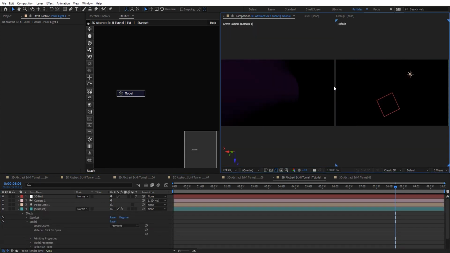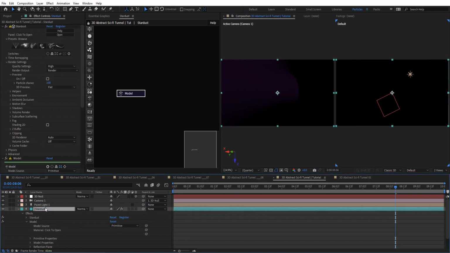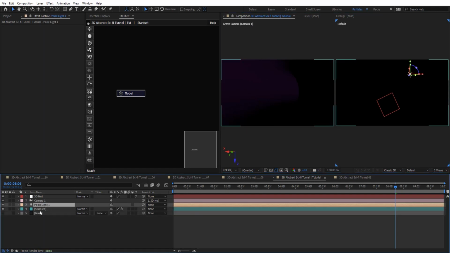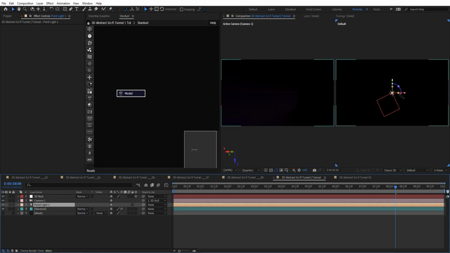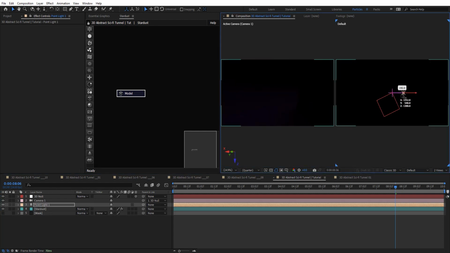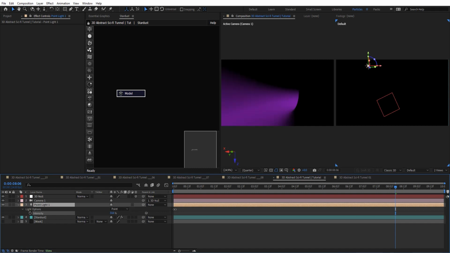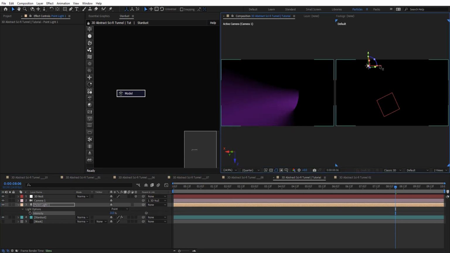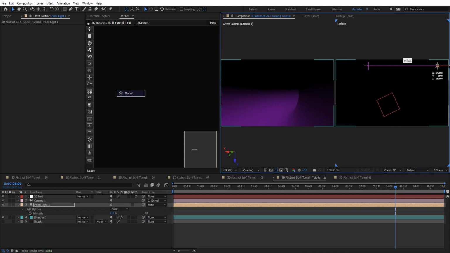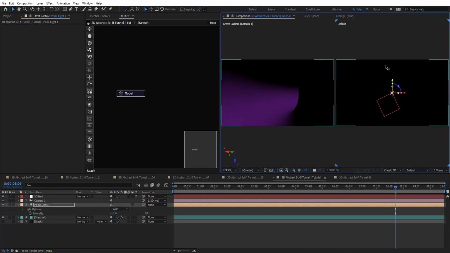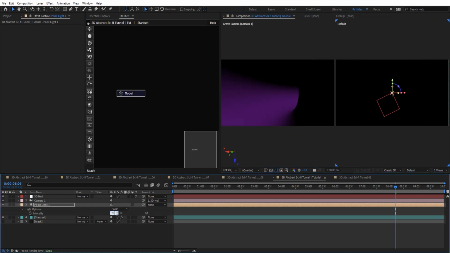Let's have two views so we can see what's going on. And let's center this light to the comp. You can see if we move this light right here, things will change. I'm not sure if you can see that much, so maybe if we have more intensity here, you can see what's going on. You can see the light is changing. Let's just keep these at 25.